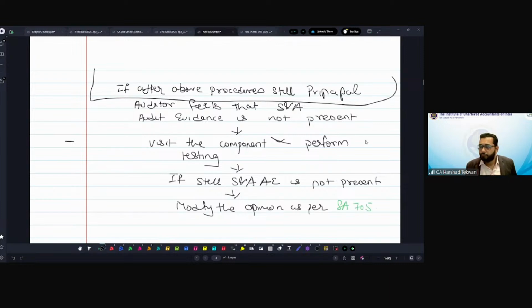And sir, key audit matter can't come in according to SA 701, right? Sorry? According to SA 701, this matter can't go in key audit matters, right? No. Reason being, in key audit matters I do not include anything where I have a qualification. So if I am satisfied, if I think that was a high risk area, it was a significant area, but because of my testing, there is no observation.